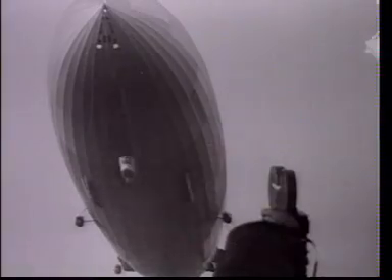In 1937, the Atlantic crossing of the airship Hindenburg ended in disaster. While docking in Lakehurst, New Jersey, the 200,000 cubic meters of hydrogen gas explosively caught on fire. While officially unconfirmed to this day, the cause was a well-known physical phenomenon: the spontaneous discharge of static electricity. This phenomenon comes about quite simply.